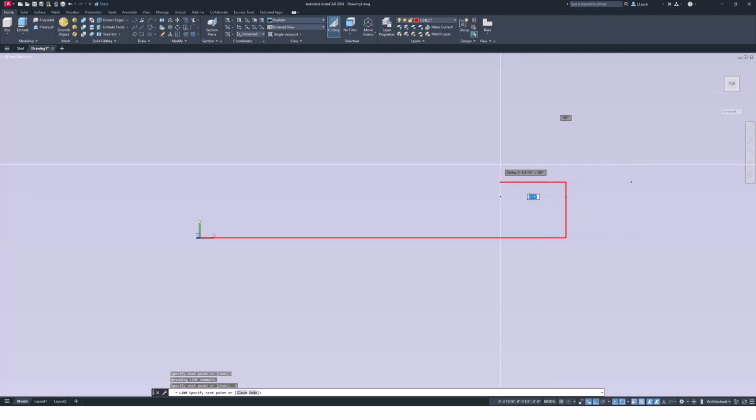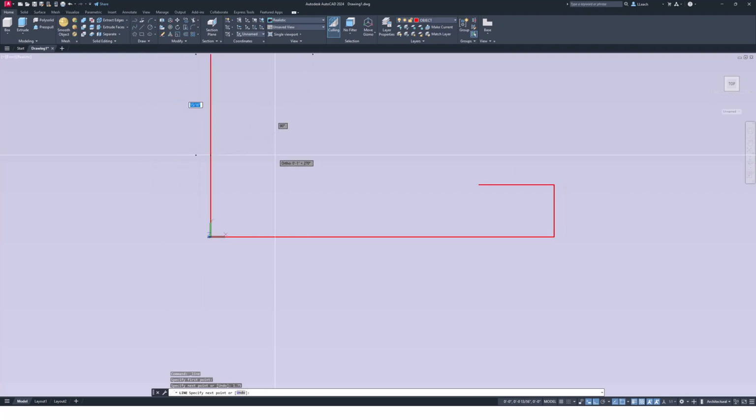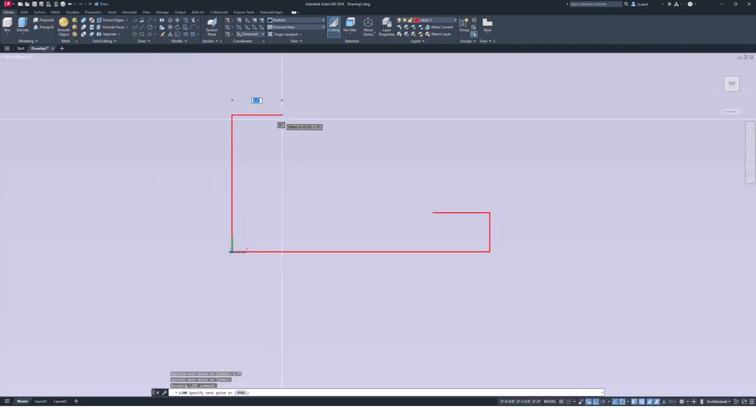Then I want to go straight up by a distance of 0.5, and I'm just going to draw it over to the left just a little bit. I'm not worried about the dimension yet, so just draw it over to the left a little bit, hit the escape key. I'm going to start my line command again, this time from the other end, and I'm going to drag it straight up. This is going to have a height of 1.75. Zoom out a little bit. I want to go to the right by 0.5.